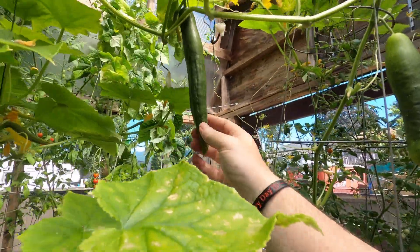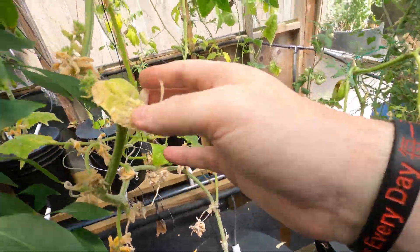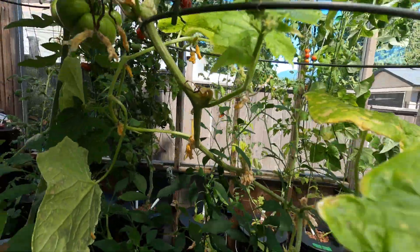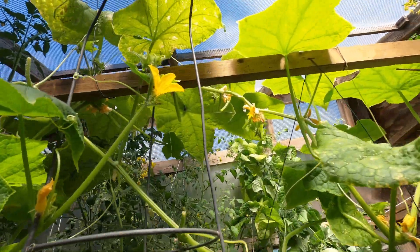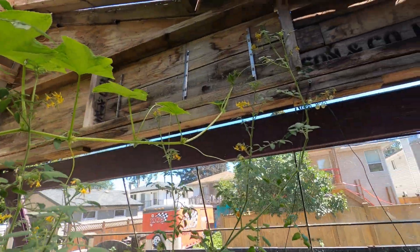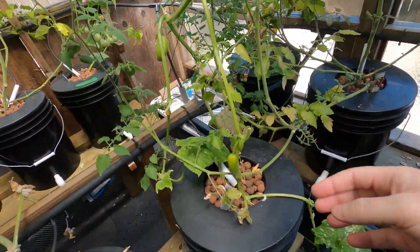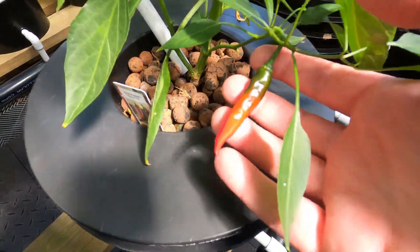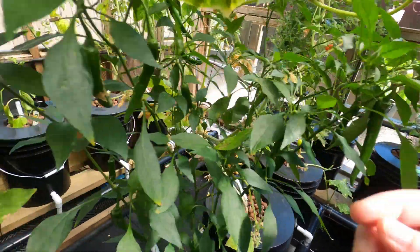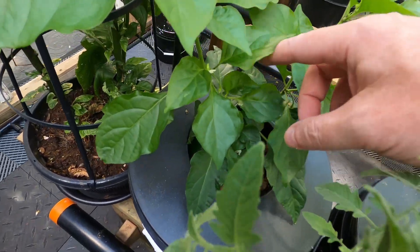More cucumbers - another cucumber, another one way over here. This guy's coming from here I guess, going around. There's a jungle in here. Flowers coming, tomatoes all the way up over here. Got the door open, the weather's hot. I had some fires starting to change color, so that's a good sign - it means more peppers are coming. This peach coast is getting a lot bigger, a couple flowers there - looking forward to this one.